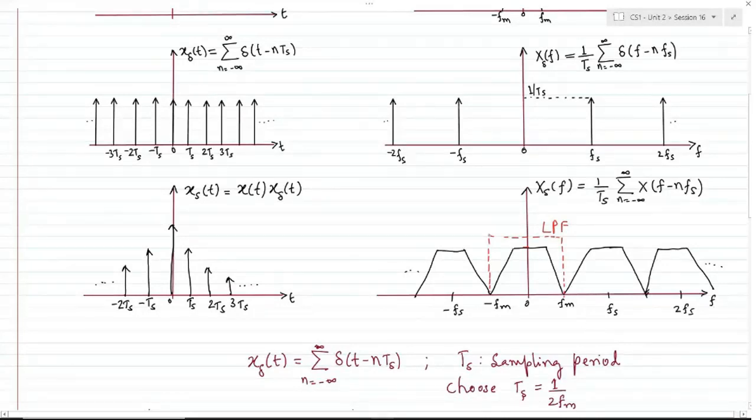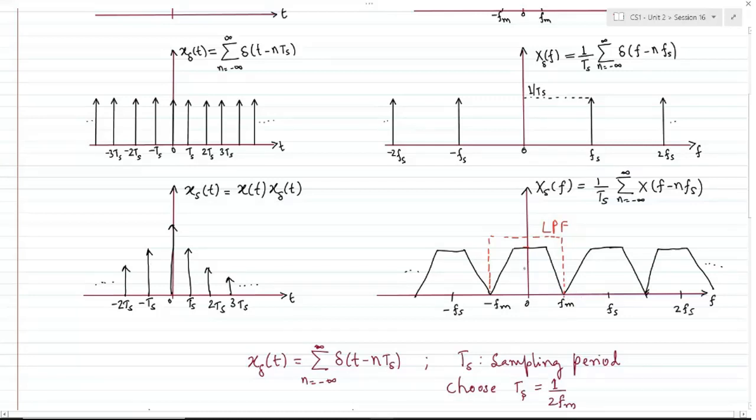But the problem with this kind of approach is, as you can see, no practical filter will have such infinitely steep rising and falling parts, where you cannot have a straight edge. No practical filter will give you such high steepness at the rising point and at the dropping point. It will have some fall time and definitely some rise time at its left and right edges. But this is an ideal case where, if you have an ideal LPF, or low pass filter, then definitely you can recover the original information signal. So this is the case with fs exactly equal to 2fm.